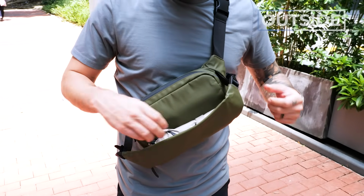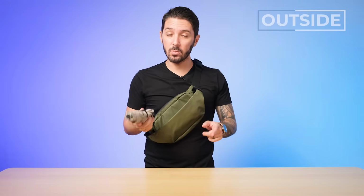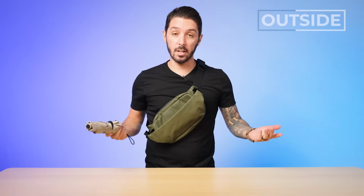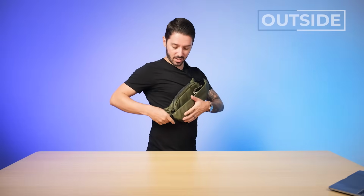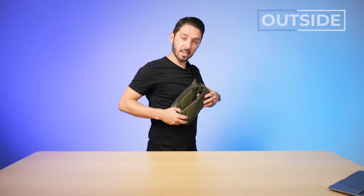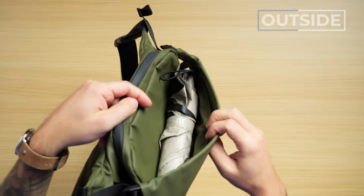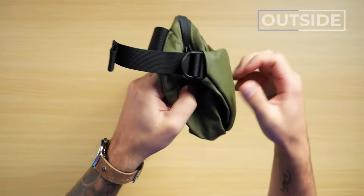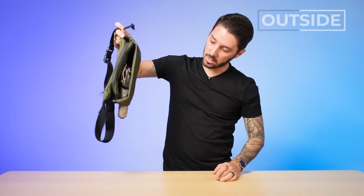But I do think it's a great spot for your umbrella, especially for people like me and Tav, and possibly you, city dwellers out there, right? It's rainy in the summer. It is here in Hong Kong. You don't want to put the umbrella in the main compartment where it can get wet. You can just cinch it into place here. But here's a problem with this compartment: it's not going to be the most secure, both from the top and in regards to the holes on the side, where a small umbrella like this could potentially slide through, but it took some effort, right?